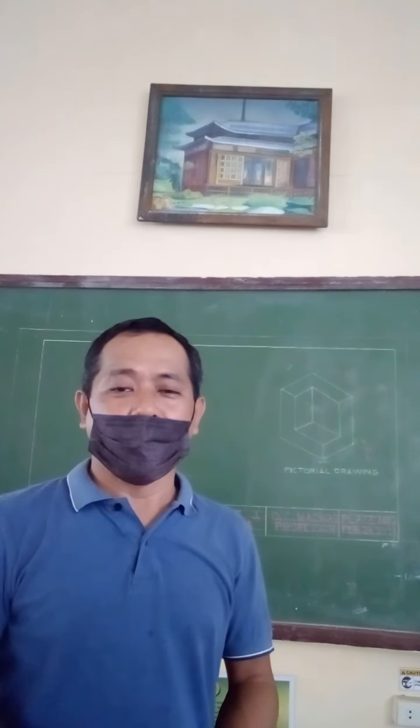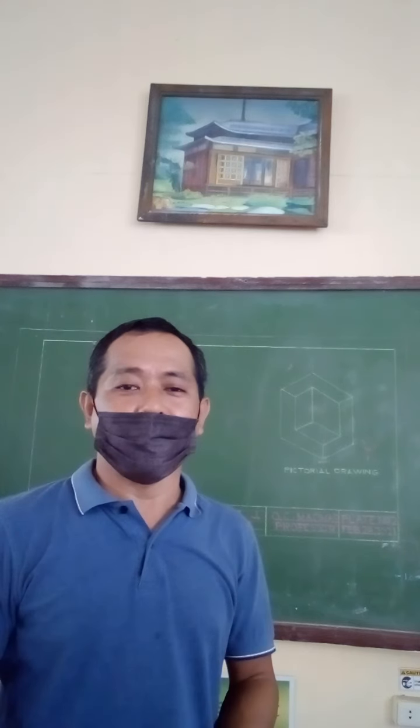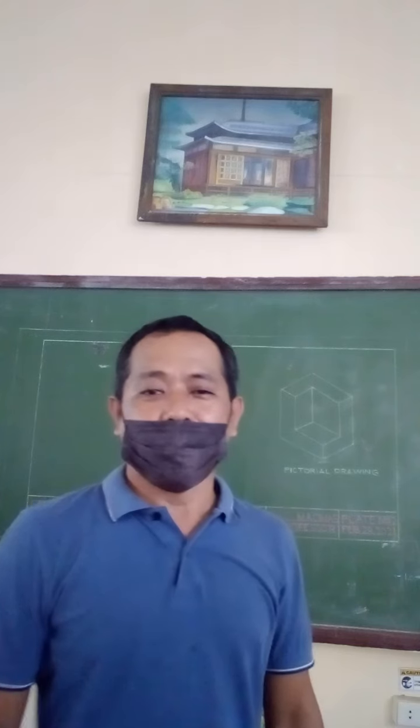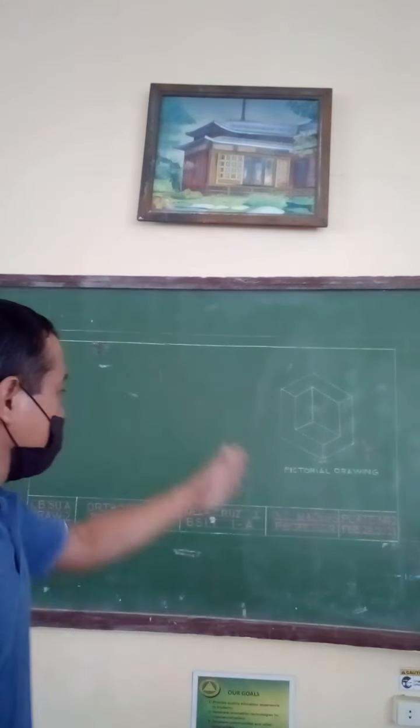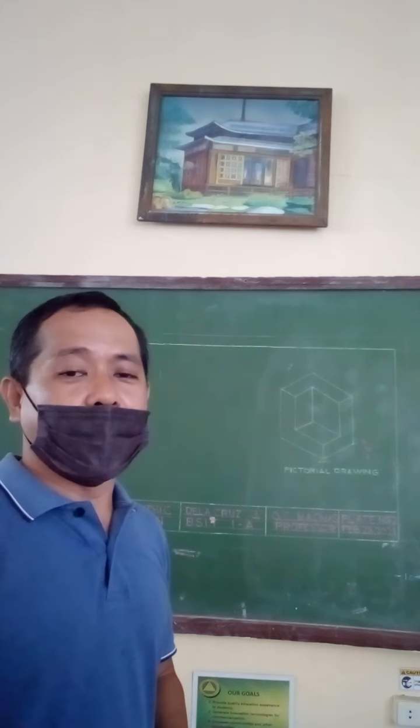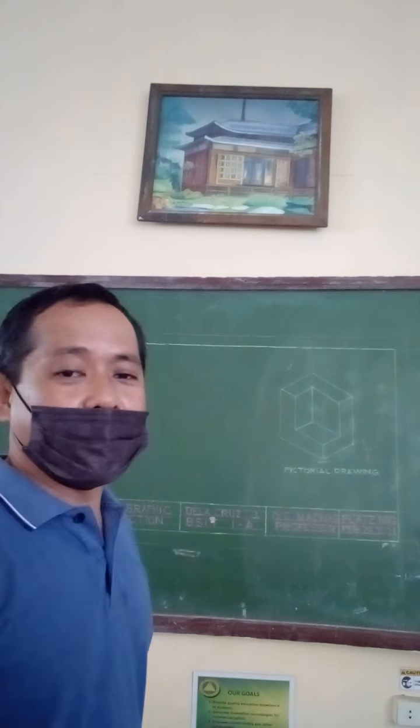Good morning, everyone. Welcome to the next line of the topic about orthographic projection. This time we will have the projection of objects looking for their different views. We have only to project three principal views from the given object. So you see on the blackboard, we have here the given object. It's considered as the pictorial drawing, as you see, no?